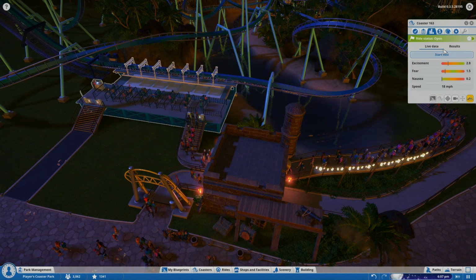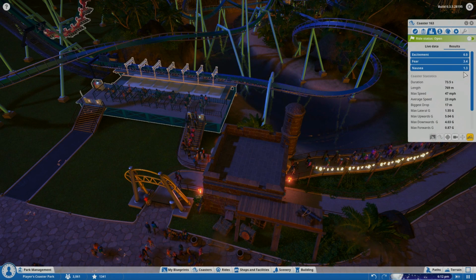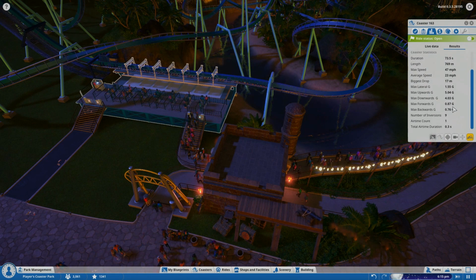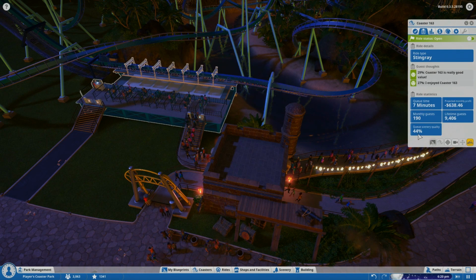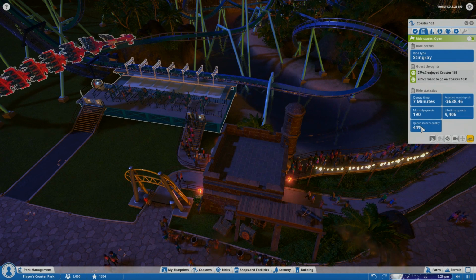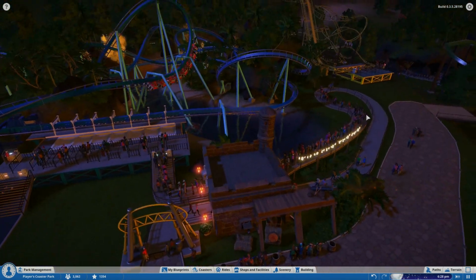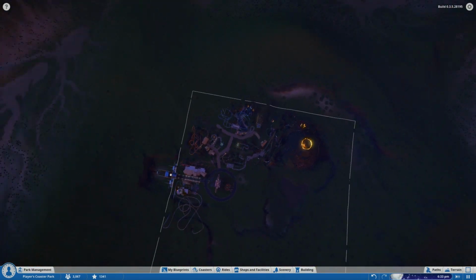In this one, there we go, results: we got an excitement rating of 6, a fear rating of 3.4, and a nausea rating of 1.3, and a quality of 44%. I don't know what that means, or what increasing that number will actually do. But what are we going to be doing today? I have absolutely no idea.